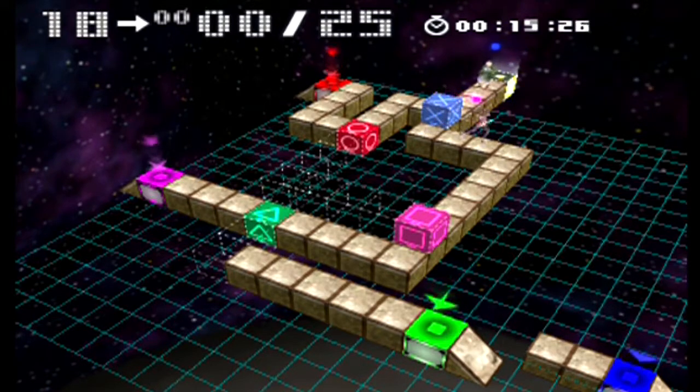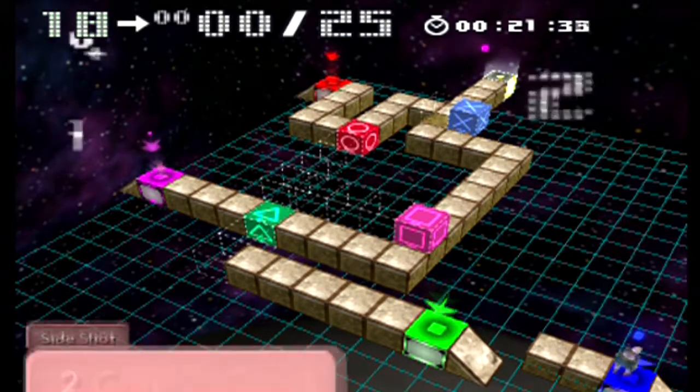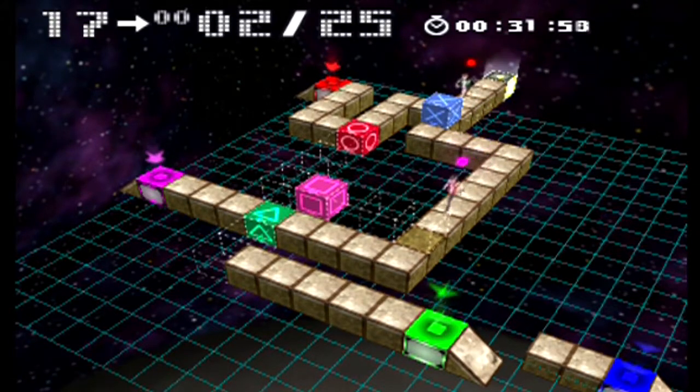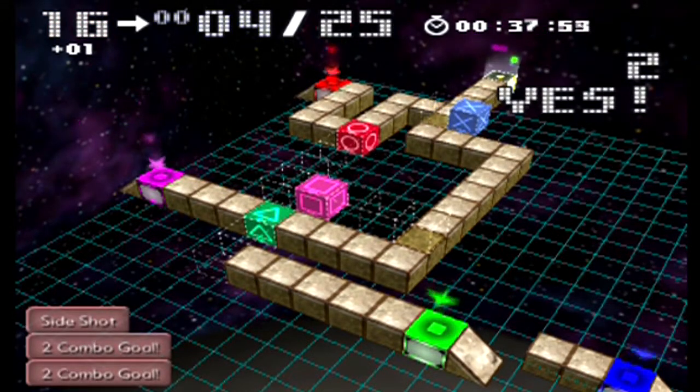Alright then, let's give this a try. Okay, wait for it. There we go. Hey, I got the combo. That somehow worked out. Really wanna do this. Okay, is that good? That's close. Okay. Yes, that worked.